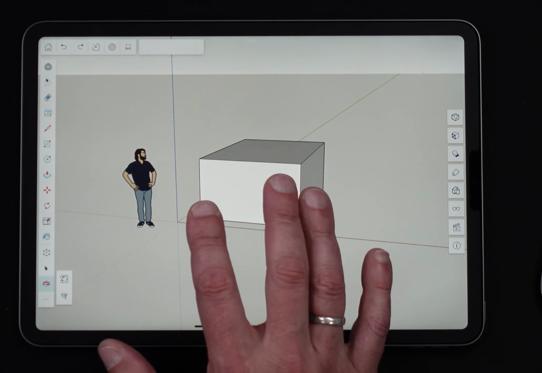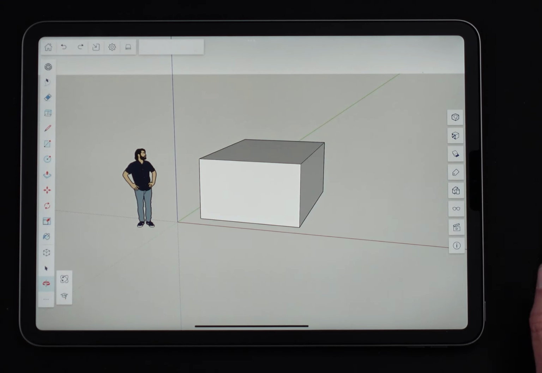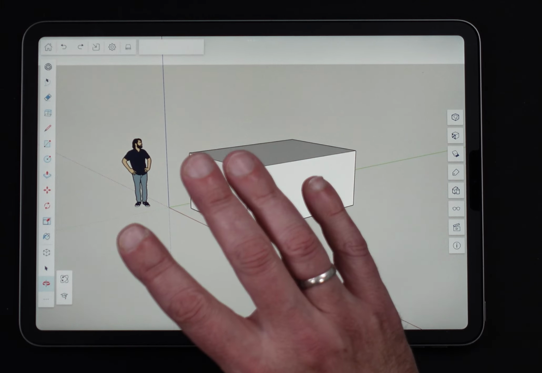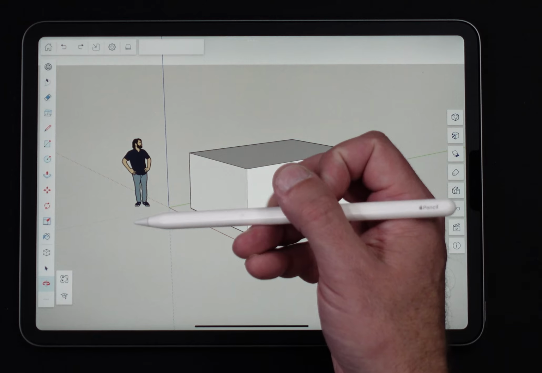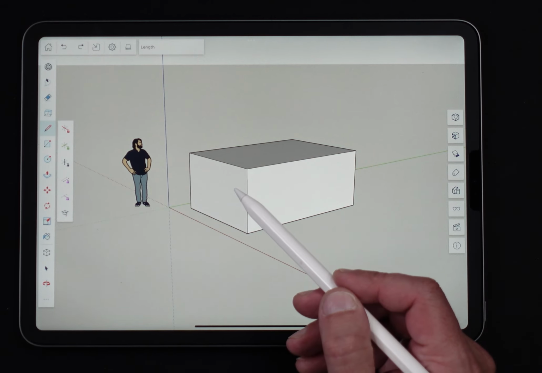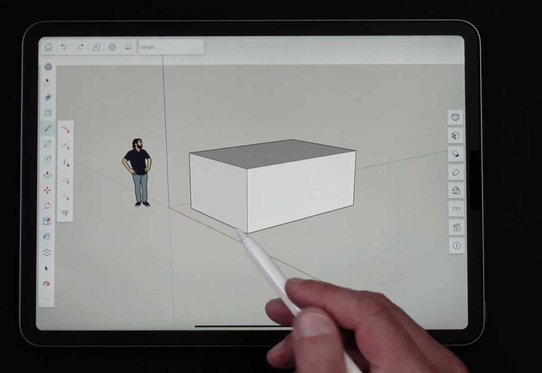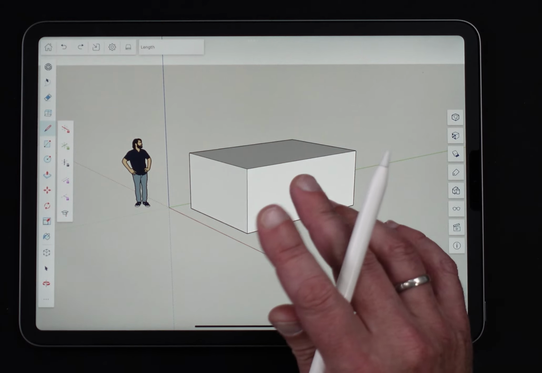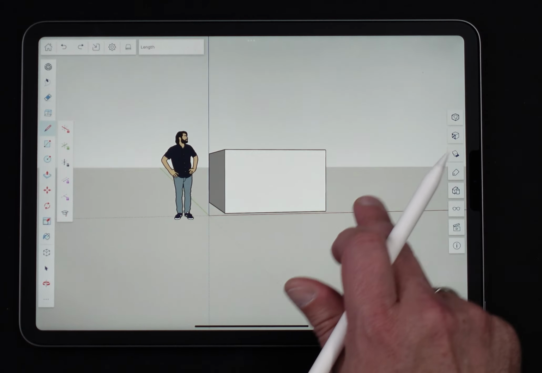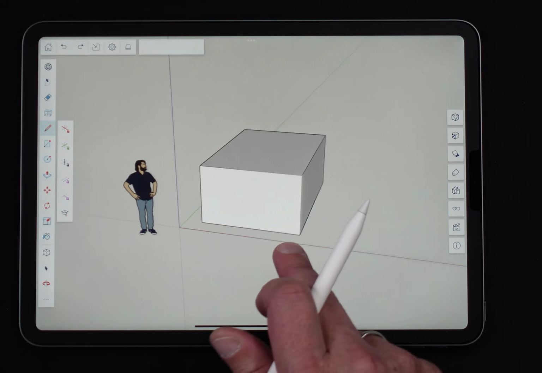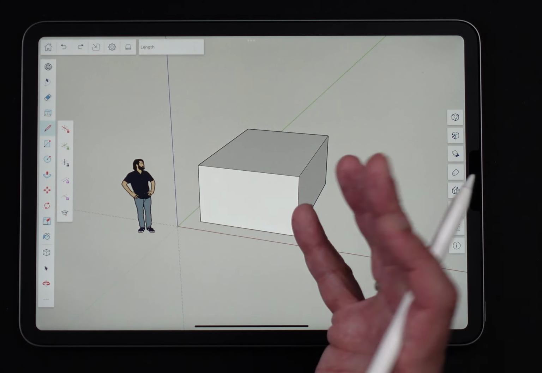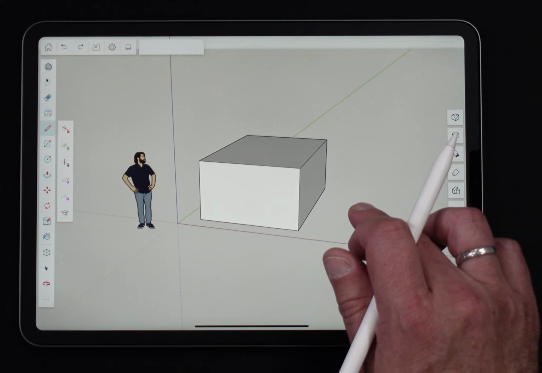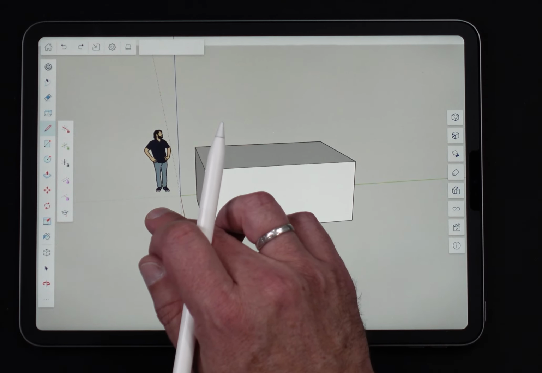So I mentioned there's a couple different ways to do this. We talked about the different input tools. And one of the things I'll point out is no matter what your input tool, so I'm going to go ahead and grab my pencil back. And I'm going to come over here to the pencil tool, so the draw line tool. And now if I click and start drawing, start clicking on the screen, I'm going to start drawing a line. Regardless, if I come over here and just quickly use my finger to move like this, I jump into orbit. Now this is a different orbit than I see over here, kind of. It does the same thing, but what it does is it suspends the tool that I'm using for as long as my finger's on the screen. As soon as I release it, I'm back into it.